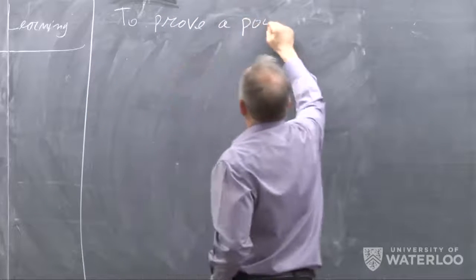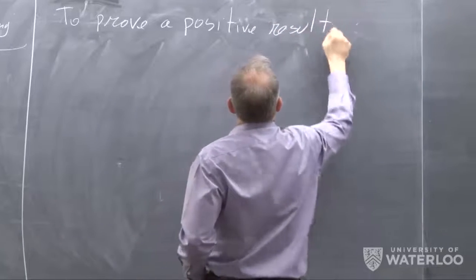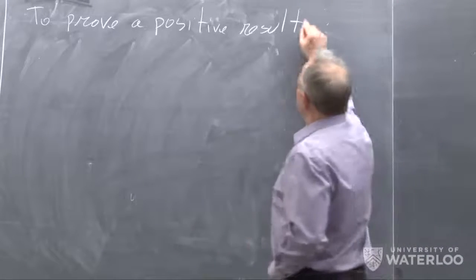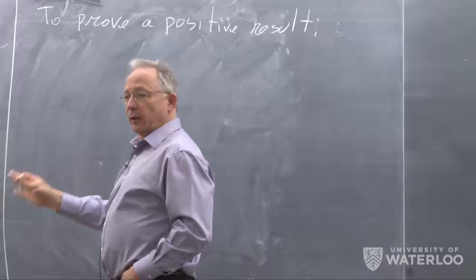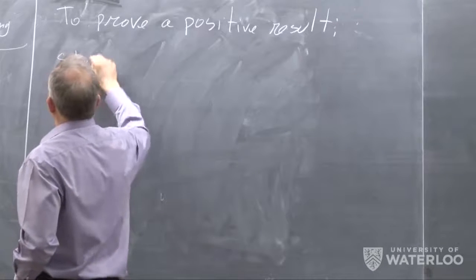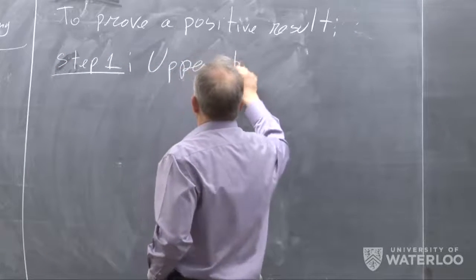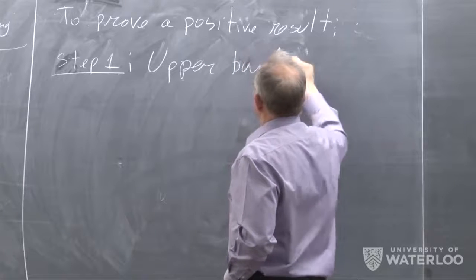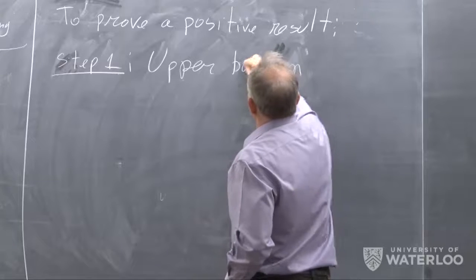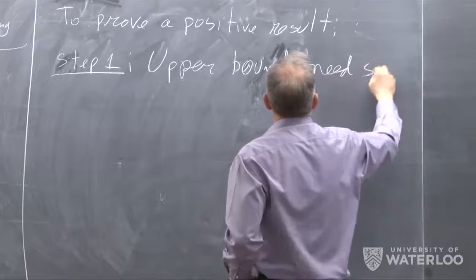Okay, so this is our first example, learning rectangles in Rd. And then we wanted to give some kind of a positive result, an upper bound on the complexity of learning. So we had a positive result, and it consisted of 2 steps. Positive means it can be learned under such time bound. It's not the only way to do it, but that's a very mainstream way to do it. Step 1 is to upper bound the needed sample size.